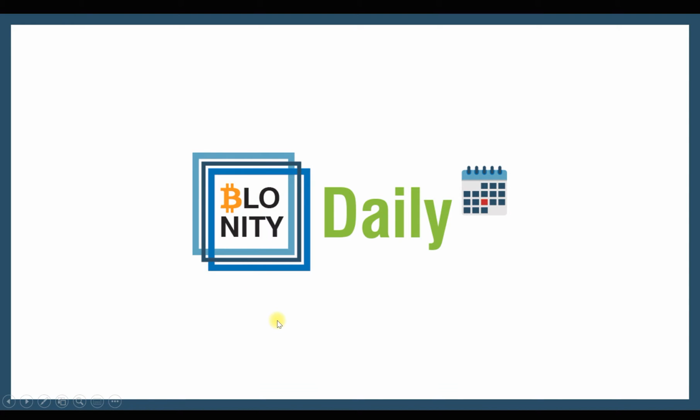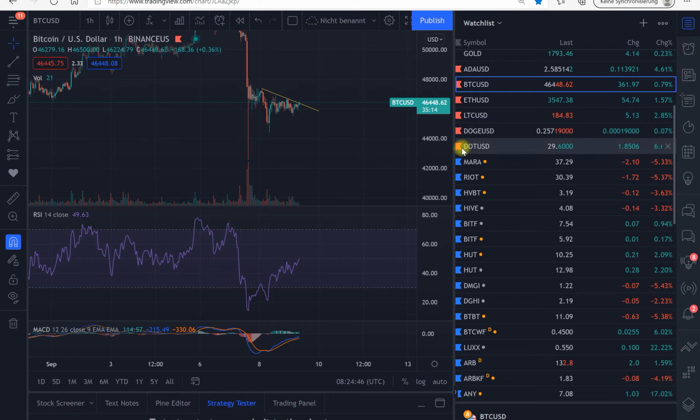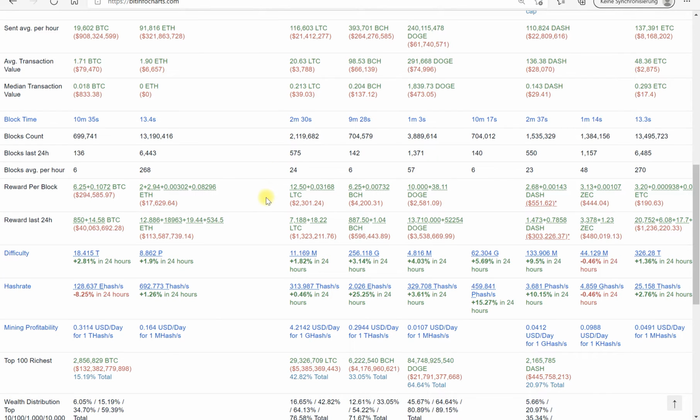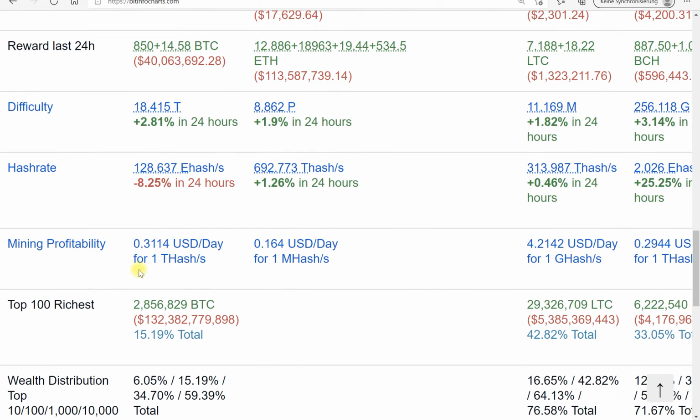Let's jump right into it. So we were talking yesterday about the miners, about the monthly results, and today I want to show you what the miners are making every day. I will soon do videos about hodling and all these things, so I want to be a little bit more into data again. The price right now of Bitcoin is approximately 46,400. So if you watch this video and Bitcoin is back at 50,000, for example, the numbers will change to the upside. The most important number here for the Bitcoin miners is the mining profitability.